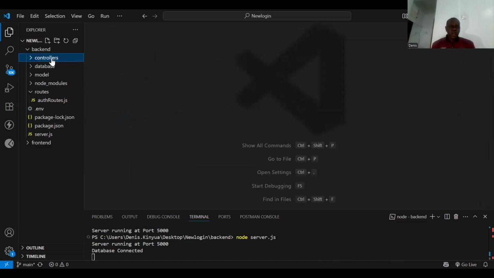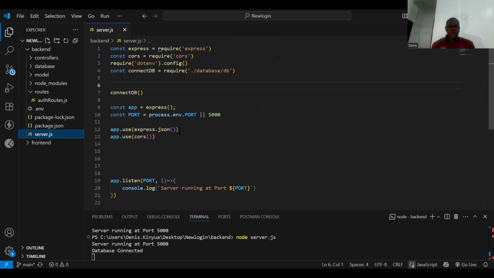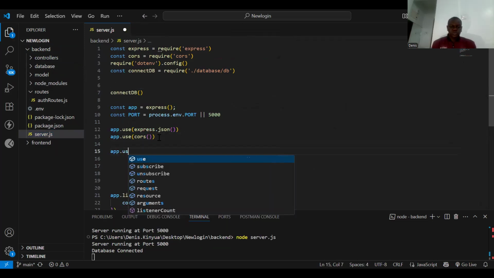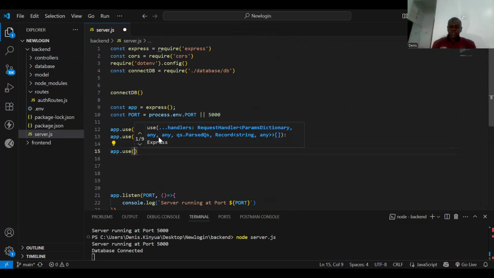We go to our server.js. This is where our main routes will be. So app.use. Anytime you go to the register, let it call auth.